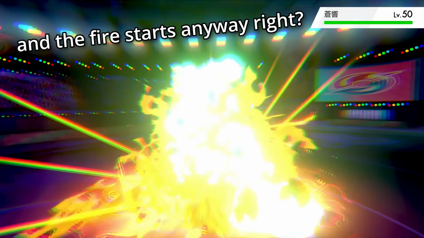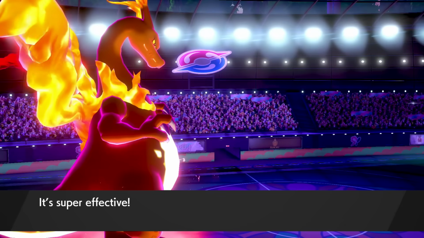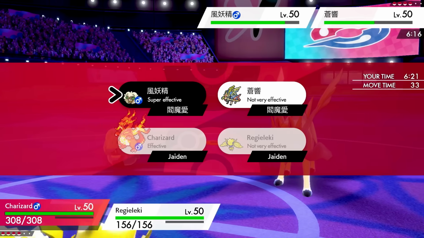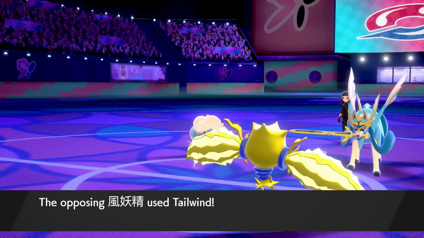And the fire starts anyway, right? Exactly. And you can see that's a ton of damage on the Zacian already. Why don't we Air Stream the Whimsicott this time? Because you already have the fire up anyway, and then you can just Thunderbolt the Zacian. Okay. I don't think they led properly for this. Double Protect. Yeah.